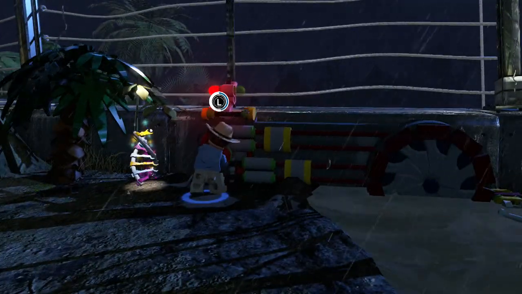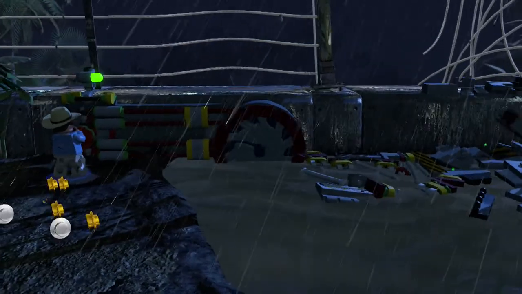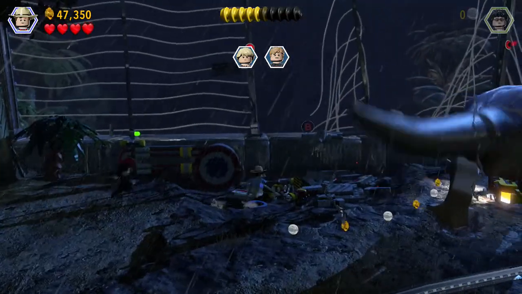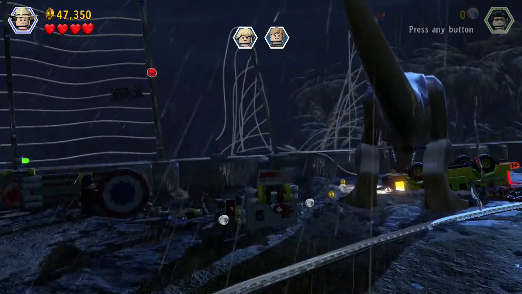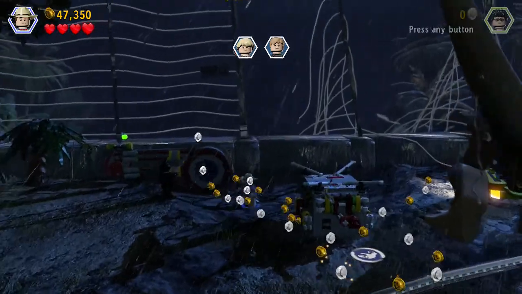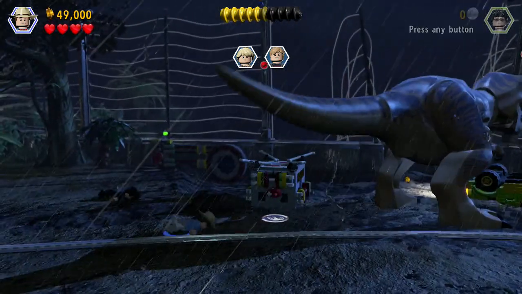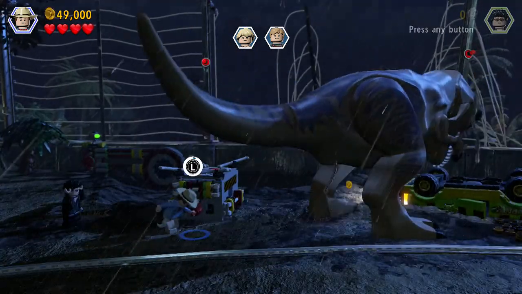Now let's fix this. I don't know what this is going to do. Well, that's a lie. I did know what it was gonna do. What's this? This is a trap form. Oh! Okay! Good to know. Don't do that.